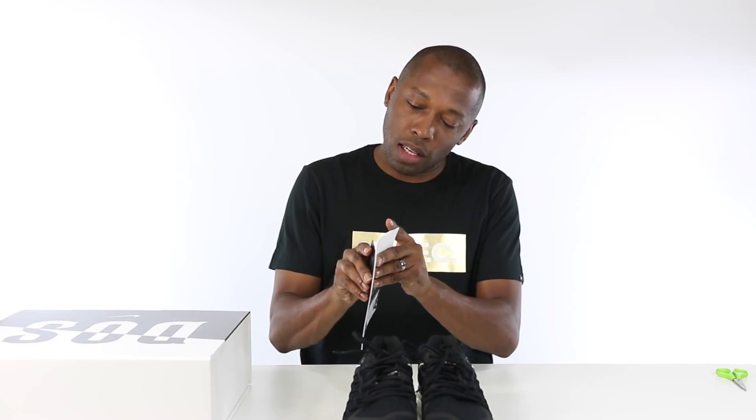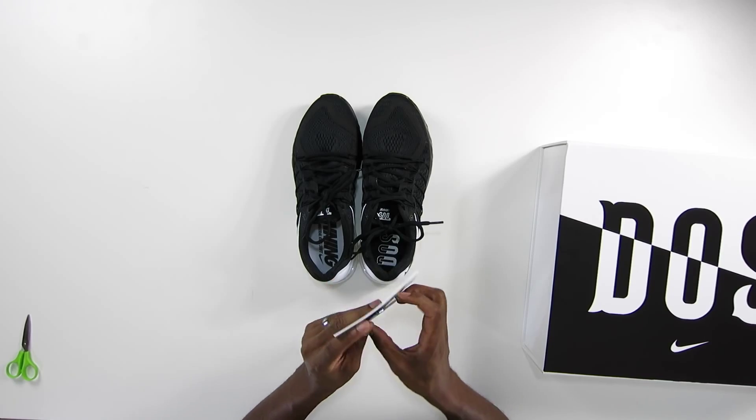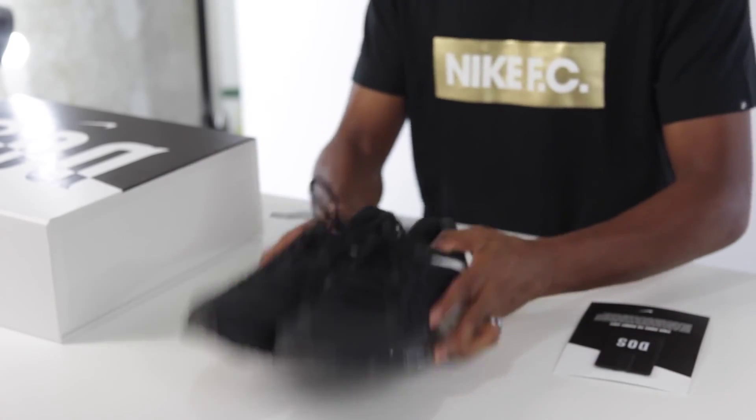LA is the city of dreams, but it's all about how hard you work. And I believe this is a USB — I'm going to have to check this out. I'll check this out and show you guys some of the images that are on here. But anyway, just wanted to show you the Dos Angeles packs. Air Max 2015. There's a lot of different shoes in here — there's a Free, I know the Pegasus 32 is in here. All that stuff is available right now on nike.com.